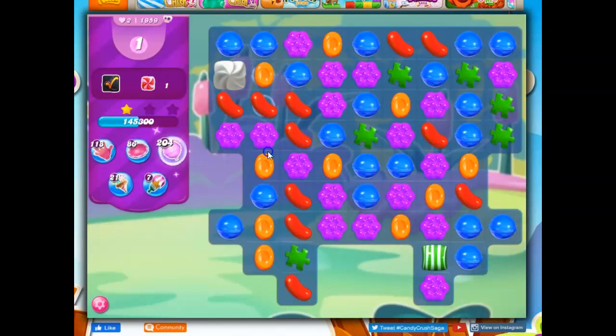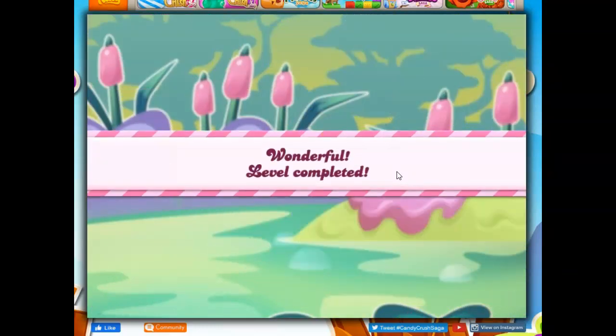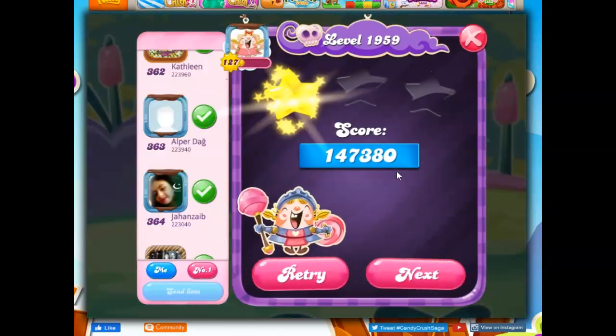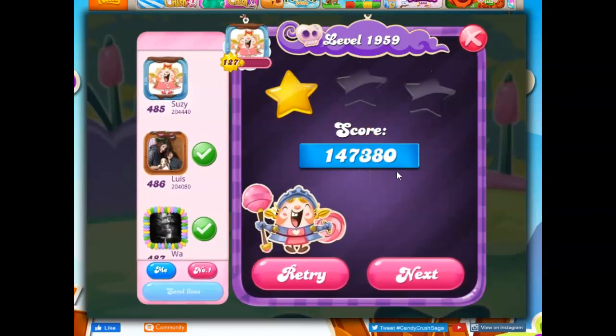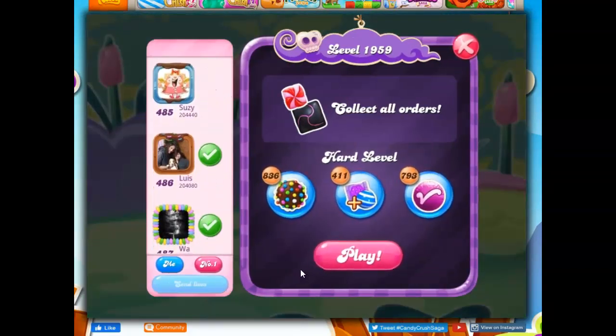Okay, so this one's it — and of course I got that nice bit of luck in the beginning. I think it was this level where I got a color bomb. It took between 55 and 60 tries to get this one done, and that 50-try mark is really hard for me to go beyond without considering what boosters to bring in. I would stay away from the lucky candies, because these guys are basically blockers and you're going to overcrowd that board — especially if you get a lot of licorice shells, you won't have room to make the combos you need. If I were bringing in boosters, I'd probably bring these in and hope that right away I get a combo of some sort with those guys.